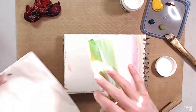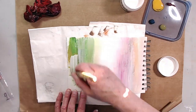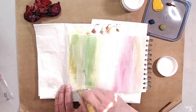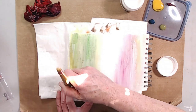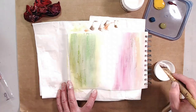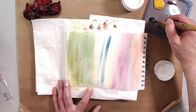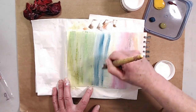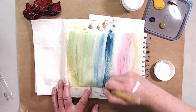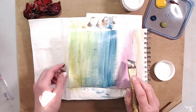I'm just going to put this underneath to protect the rest of my book. Yeah, I'm very surprised that this gesso is making this paint react. But like I said, my brush was a little wet. I think this middle part is a perfect spot to put some of that blue in there, huh? And we're just creating a background here. Simple, simple. Just letting it take us where it may.